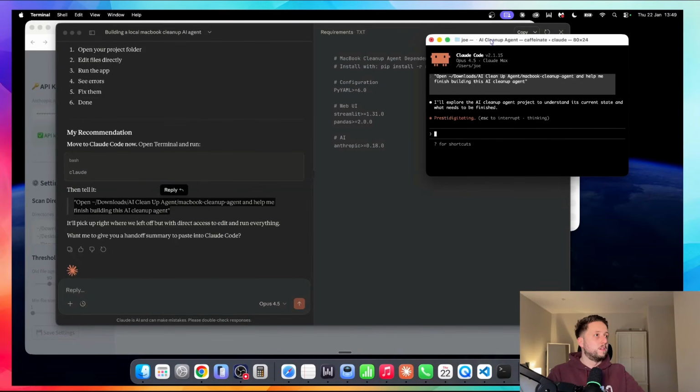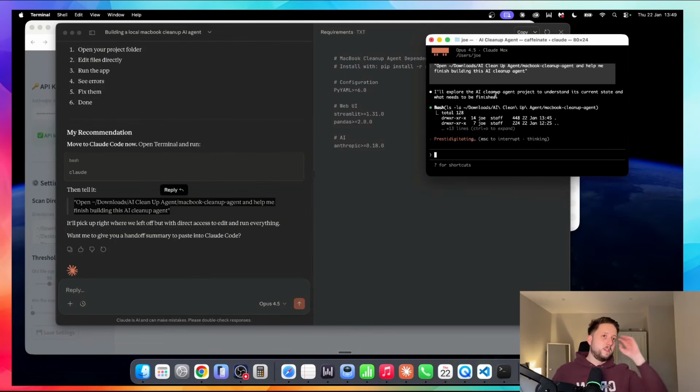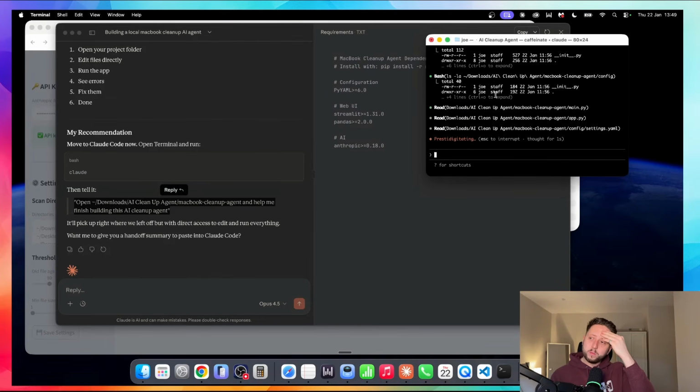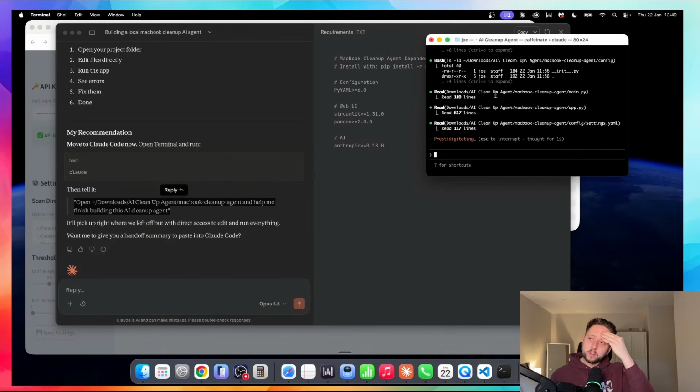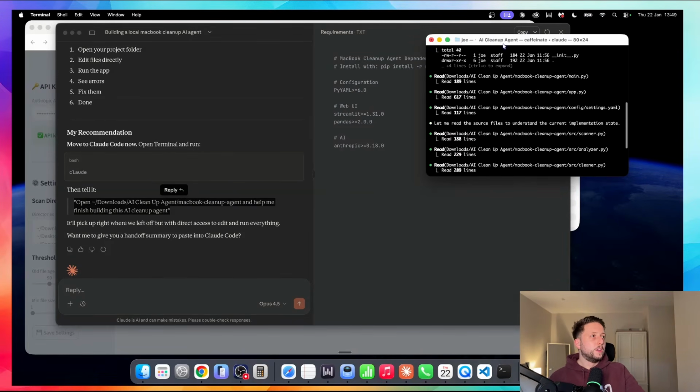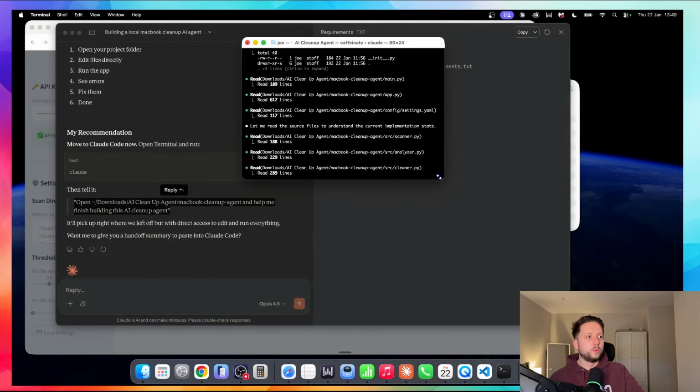Right. Okay, so we're back in it. I don't really understand sometimes, because I wanted to do this in Claude Code as part of the video, but Claude Desktop was doing it relatively quickly. So did I make a mistake there and I should have done it in Claude Code? I'm not sure. But I'm now in Claude Code doing it.